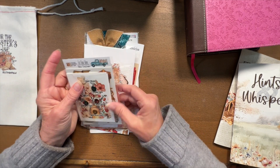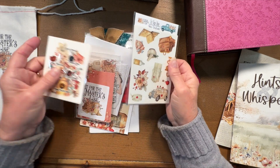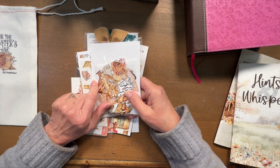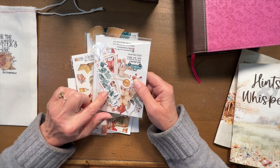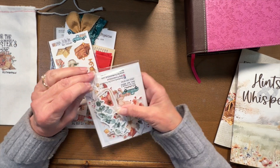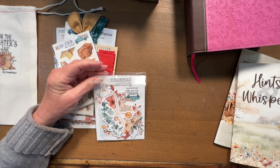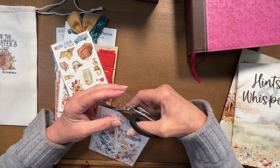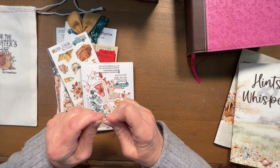Some things in here weren't in the kit — for example, the miniature stickers were not in the kit, and I bought extra die cuts. I've trimmed some of these and some I haven't. Here's what I like to do: I put the die cuts in the bag. Once I get ready to start working on it, I like to trim the top off the bag because it makes it so much easier to get in and out. Some people put all their die cuts in a little bowl, and I do that sometimes as well.